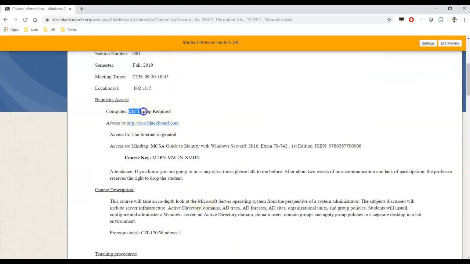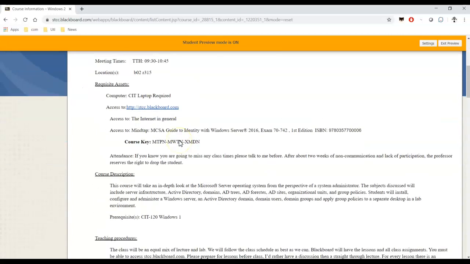You are going to need a CIT laptop. The good news is the labs are going to be through your web browser, through the MindTap Reader, which essentially is going to utilize a web browser. Bad news is my projects are going to require virtual machines and visor software, so you're going to need a decent laptop. For folks that had Windows 1, you would know that you need virtual machines to execute this class.